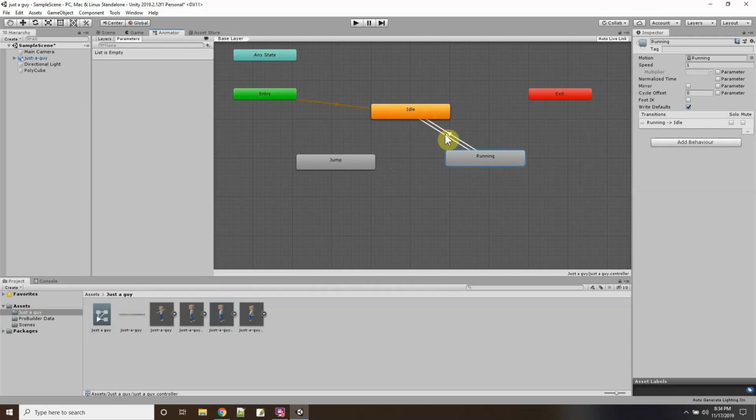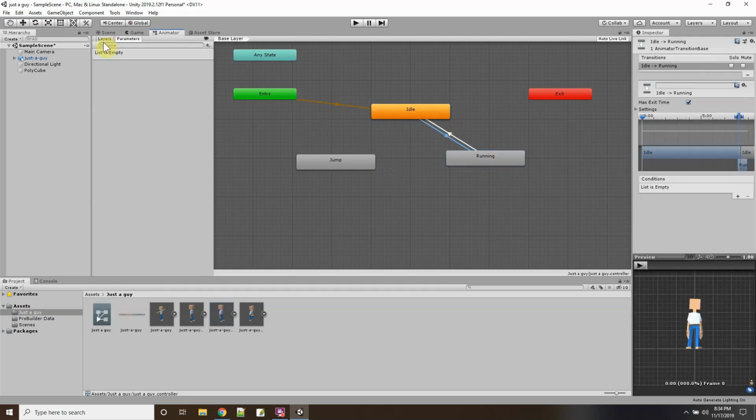And on this transition, I'm going to put a condition. So first I'm going to have to make a parameter, an animation parameter. So I'm going to add a boolean, and the bool is going to be called running. All right. And what I'm going to do is I'm going to use that boolean right here by clicking on this transition and using it as a condition. So I'm going to pick the running condition is true, then the idle animation will switch to running. Now running is going to switch back to idle when the running parameter is false. Okay, so we should have a little loop here. So let's just try that out.